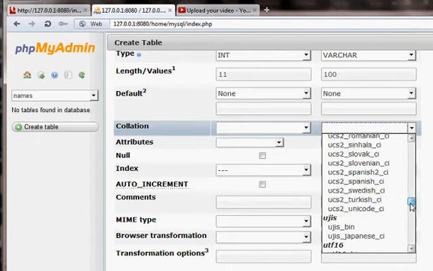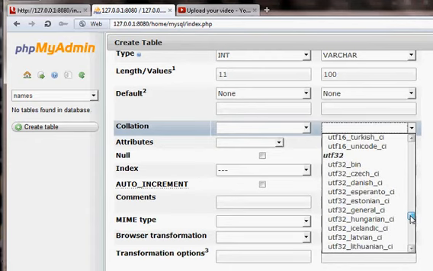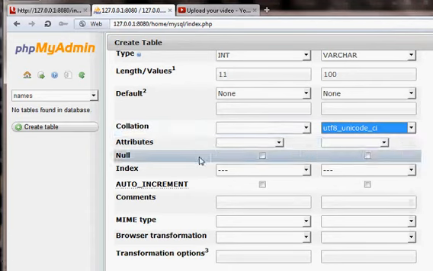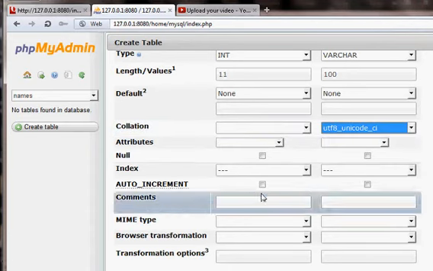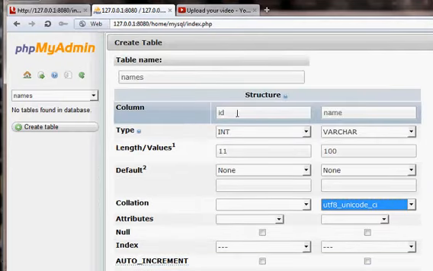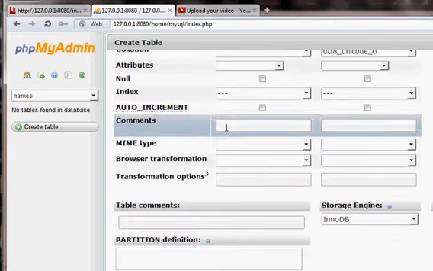For the collation, use UTF-8. If you're Russian or Latvian or Chinese, you should use UTF-8 Unicode. Alright, so auto increment, you should always use it for ID. ID is very important in any database which you make, because the information will have an ID number. So if you have the same names, they will always be identified by ID. So use auto increment.